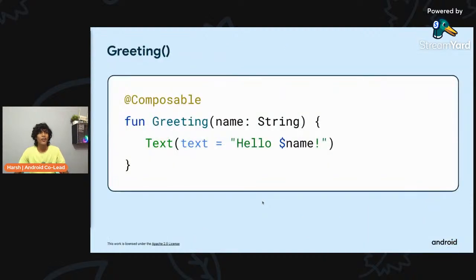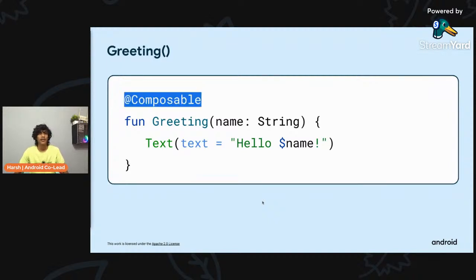To see the parts of a composable function, let's take a look at the greeting function that is in the main activity when you create a new Compose project. All composable functions must have the Composable annotation, which informs the Compose compiler that this is a composable function. If you forget to add this annotation, your code will not compile. An annotation is applied by prefixing its name with the @ character at the beginning of the declaration you are annotating. Annotations are a means of attaching extra information to the code. This information helps tools like the Jetpack Compose compiler understand the app's code.